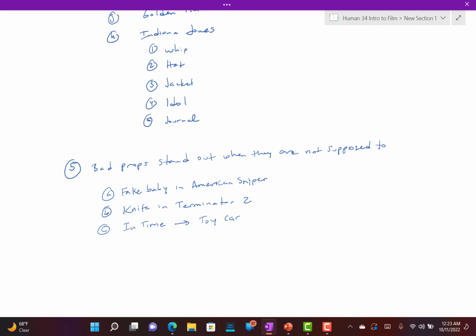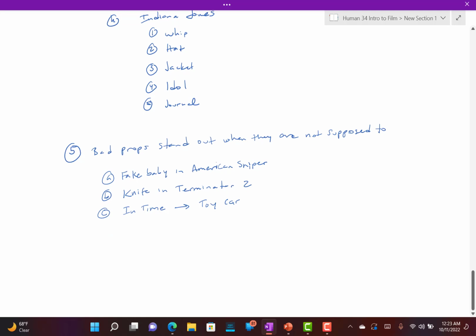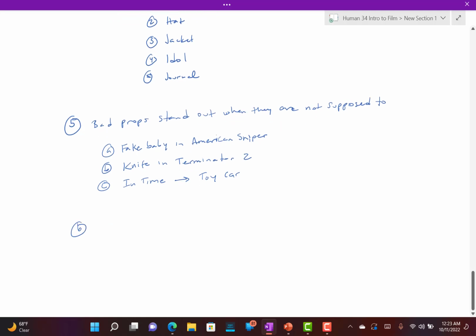Then again, the other one is just accidents, right? So the Starbucks cup wasn't meant to be a prop, and that's obviously a TV show, but you could have accidents of props being in there that weren't supposed to be in there. Or again, as I mentioned, you don't put the prop exactly back the way it was when you shot it earlier, and so then the prop becomes noticeable even though it was just meant to be a background thing before. Those can be issues too.